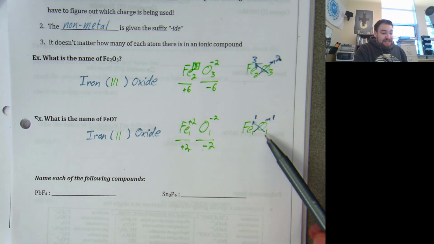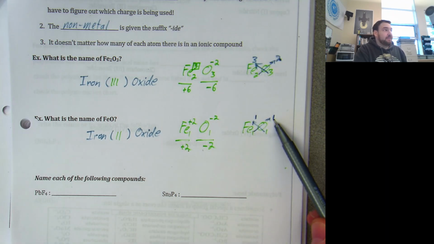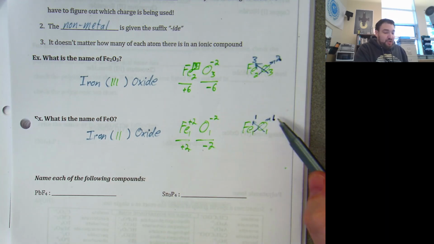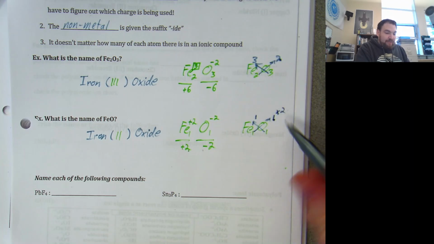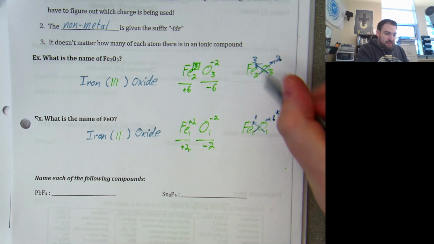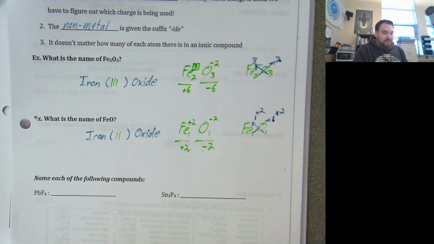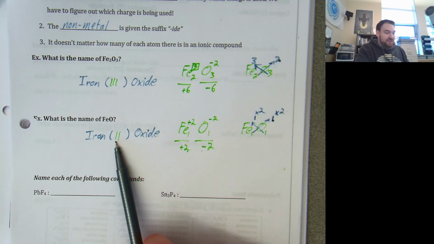And now I look, is this the right charge for oxygen? Does oxygen have a charge of 1? No, it's got a charge of -2. So then if this one should be -2, we're going to multiply this guy by 2, and whatever we do to one, we have to do to the other. Multiply that guy by 2 as well. So then 1 times 2 is 2, and that's the charge on iron.